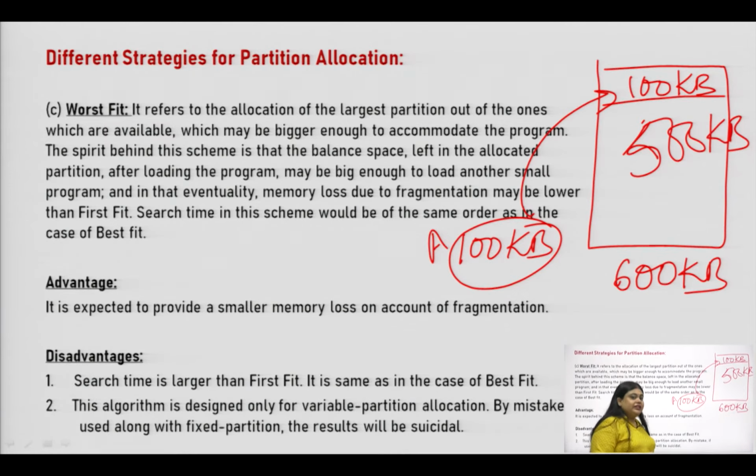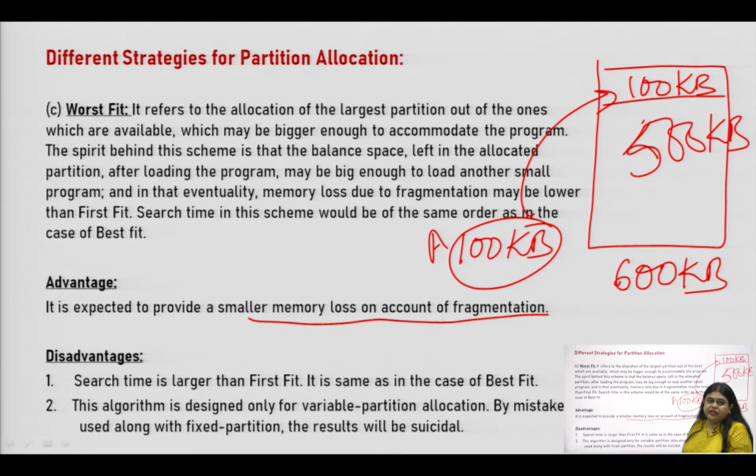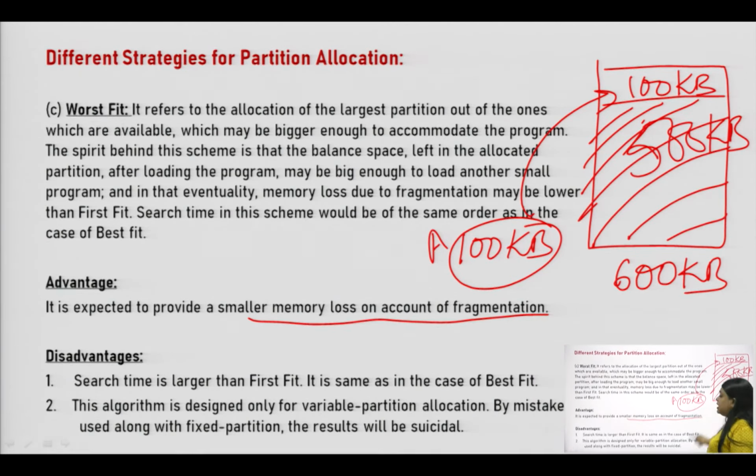But this technique cannot be used in case of fixed partitioning, it is not possible. This can be done only in case of variable partitioning. So, the main advantage of worst fit is we get it when we are implementing the variable partitioning technique. What are the advantages? It is expected to provide a smaller memory loss on account of fragmentation, because whatever memory is left out is being used for upcoming processes. So, the memory loss in terms of fragmentation is very less.